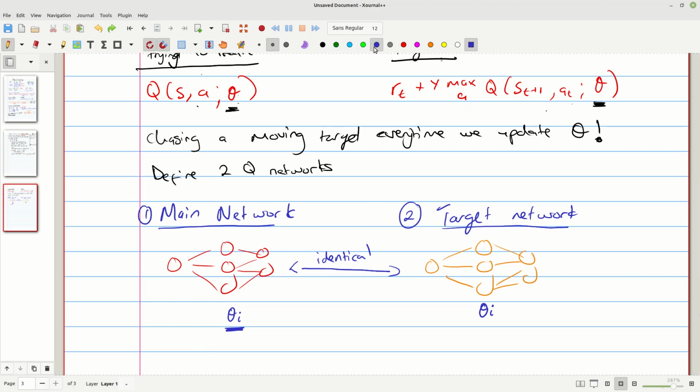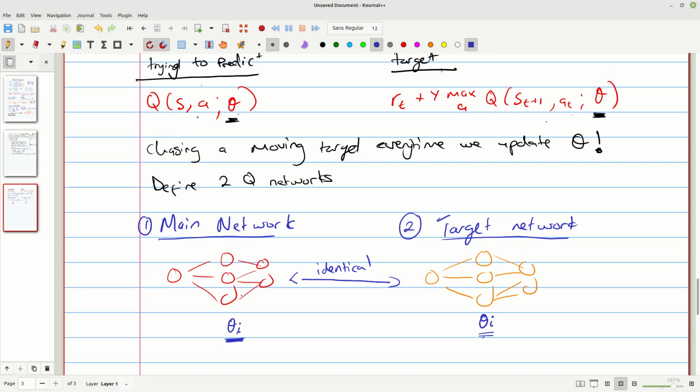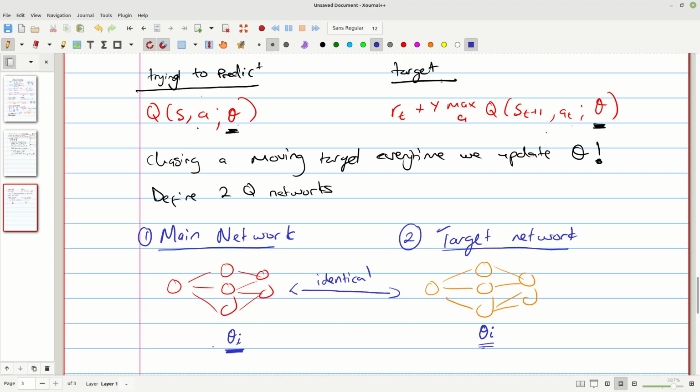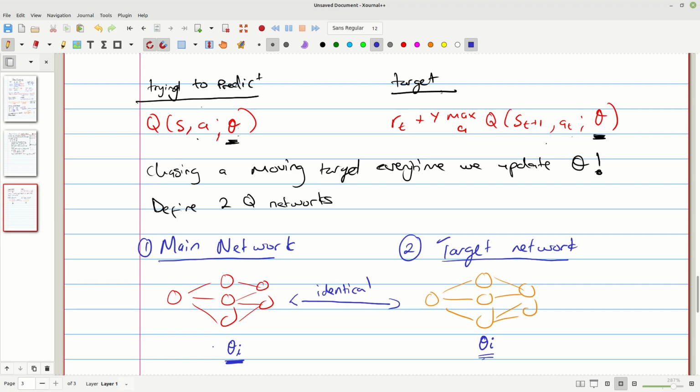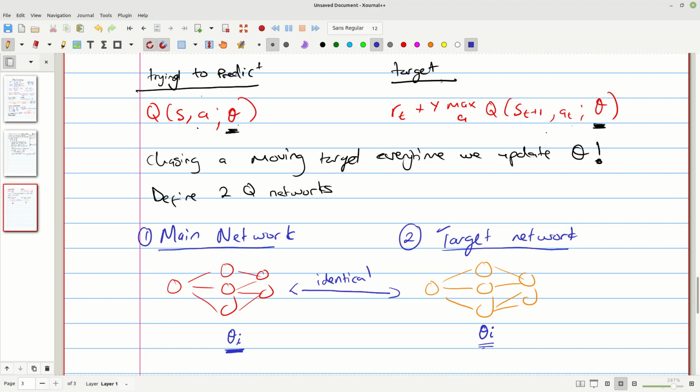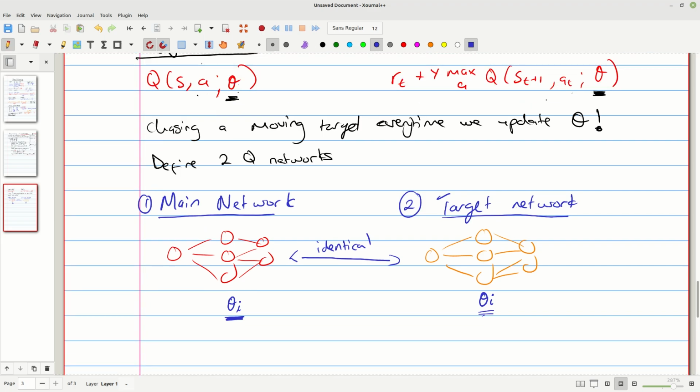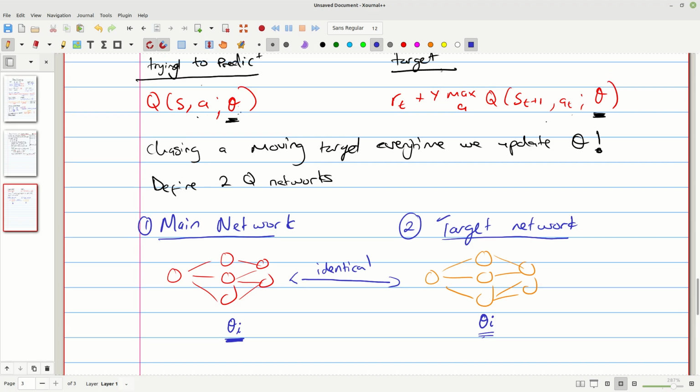Let me just say we started with theta_i, so this is theta_i. We've frozen the weights here. And then in the next iteration, we sample again from our mini-batch, from memory, and we want to update the value of theta. So we will update the value of theta by doing gradient descent.